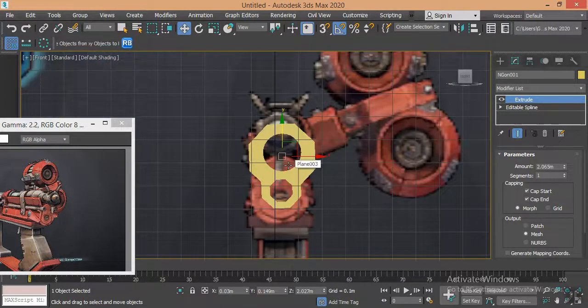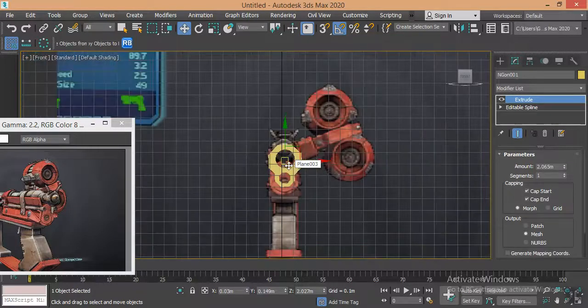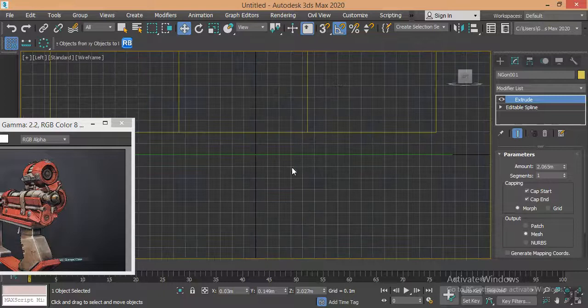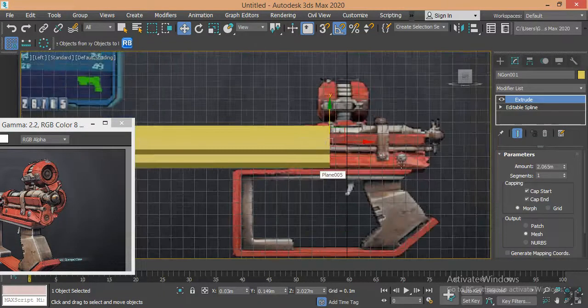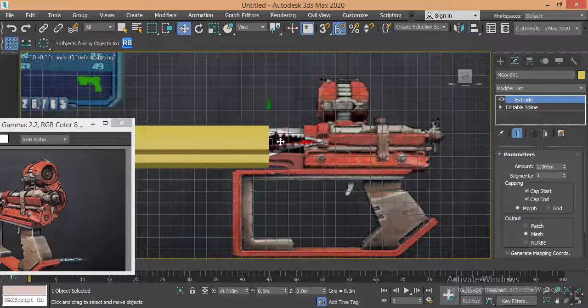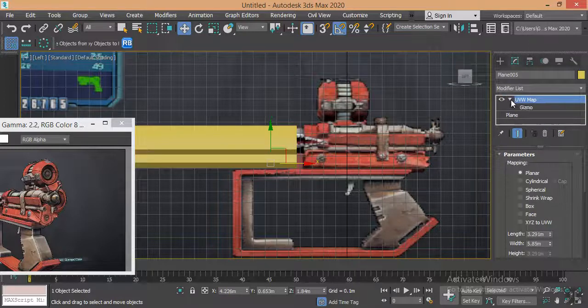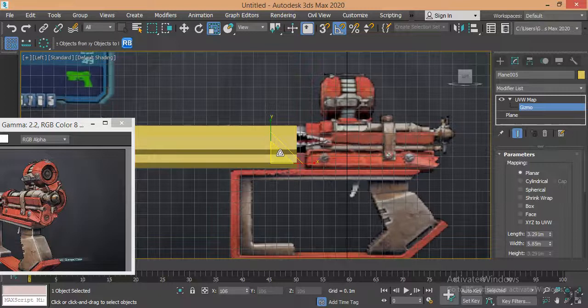Okay, in the back, maybe I can't adjust the back view with this part. I will go to back, go to left view. In the left view, this part is okay, but maybe I need to scale this image a little bit.